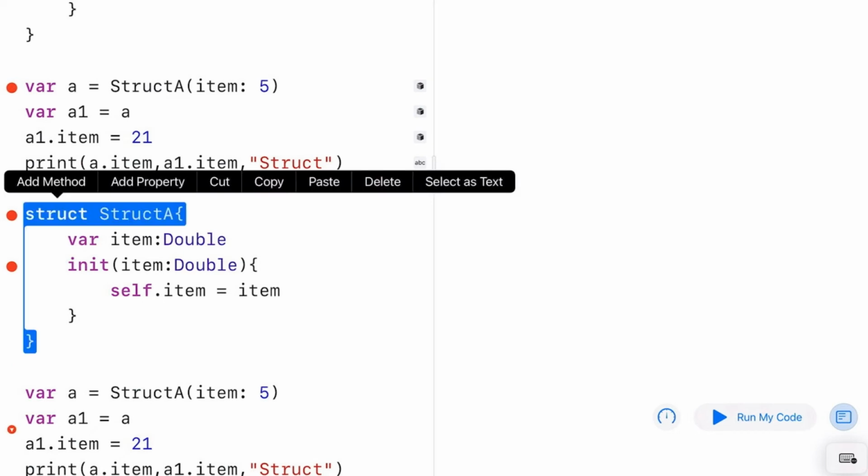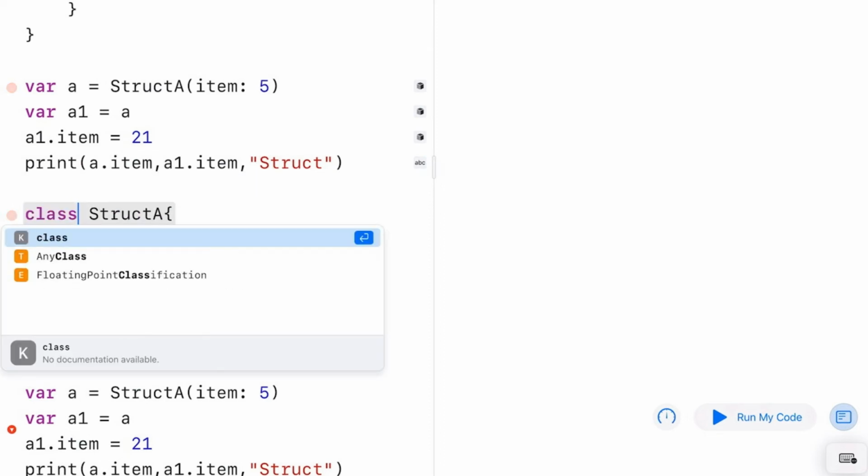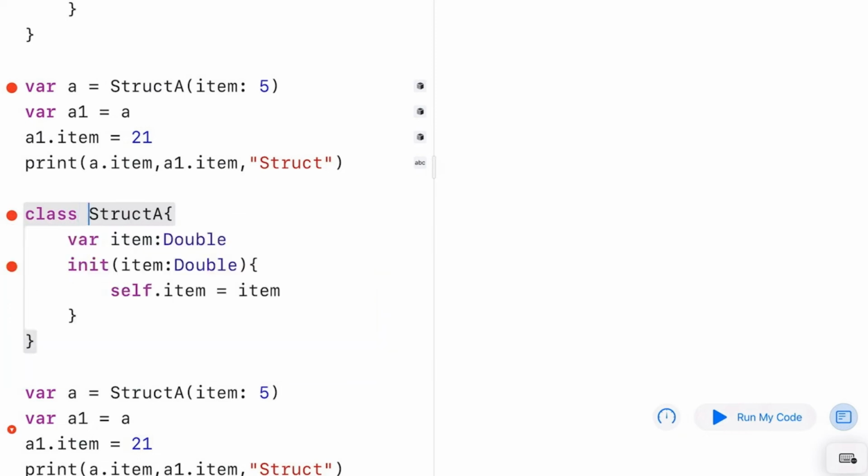So let's start up top here, and I'm going to change the word struct here to the word class. Now, class does something different than struct. It works the same way that we need the variable and the init inside, but I'm going to call this class B. And its guts are going to be the same in our case. It can be anything you want, but we're just going to use the exact case so we can see what happens differently with classes than with structs.